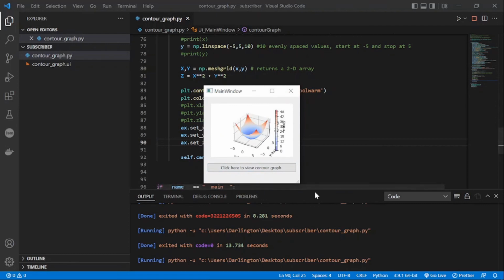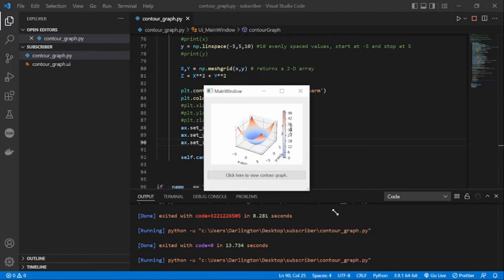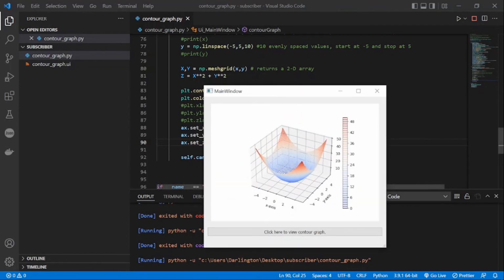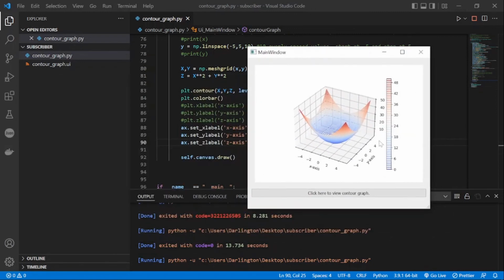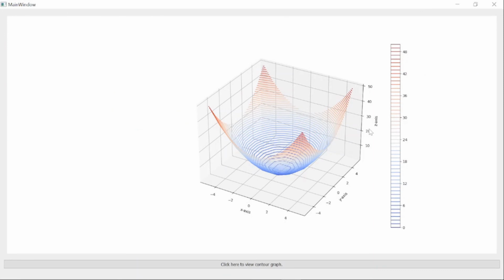And when I do that, it works. Oh wait, it doesn't work. Oh, it works, actually.